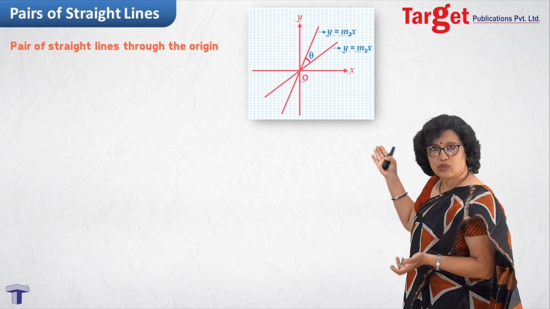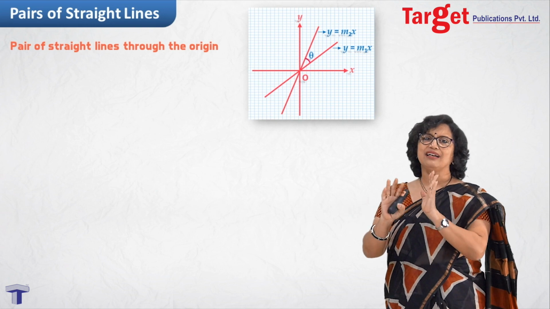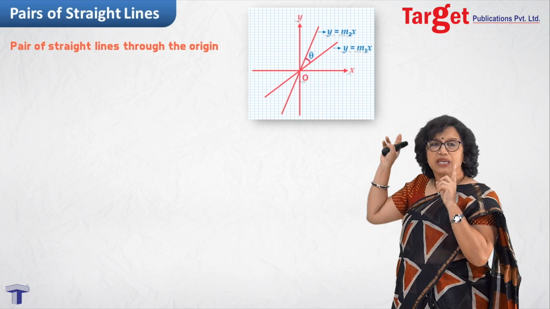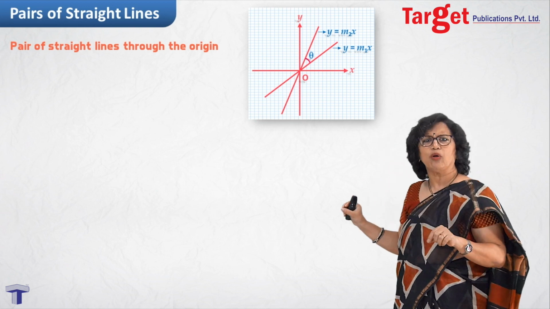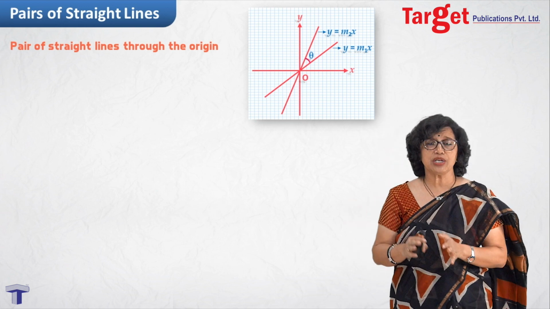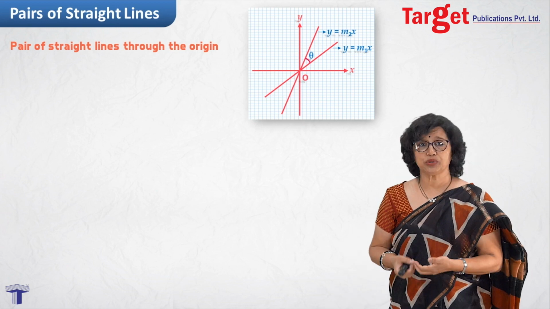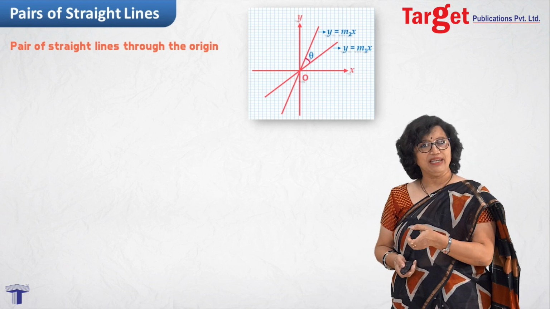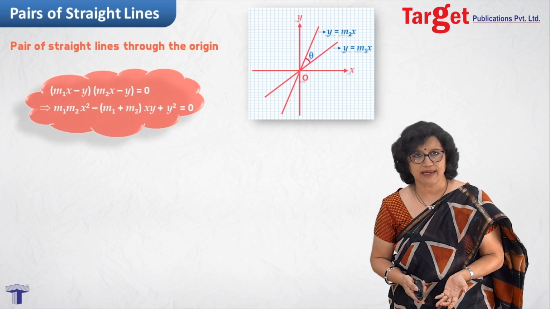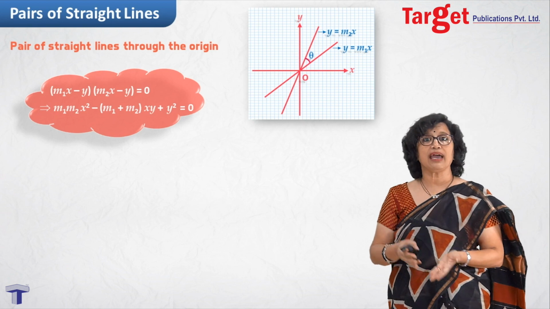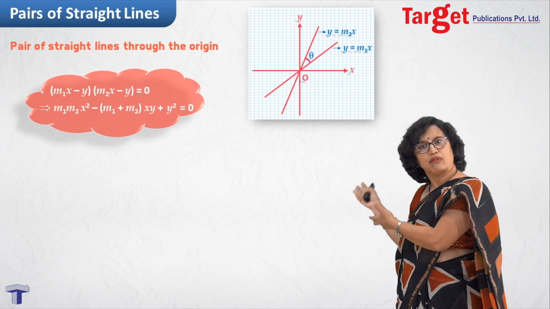Now, the picture would look something like this. Whether it is required for the problem or not, just keep that picture ready in your mind. I am saying two lines passing through the origin. So you can always draw the x-axis, y-axis, origin and two lines passing through the origin. What type of equations will you write for those two lines? y equal to m1x, y equal to m2x. That is what is expected, correct? I want the joint equation. So obviously I can write (m1x minus y) into (m2x minus y) equal to 0.